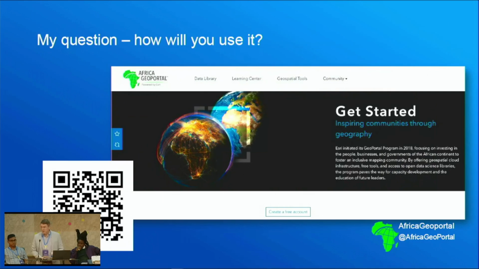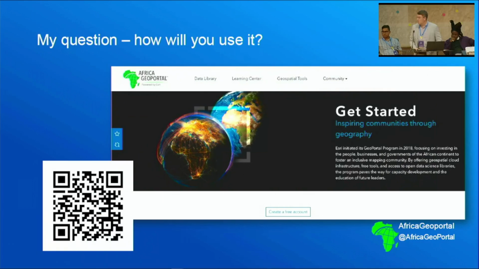So I'll leave it there. The question we leave everyone is: how will you use it? It's a community-led platform. It's there to be used in any ways. There's pretty much no rules. As long as you don't use it for bad things, it's there to be used by the community for geospatial challenges, accessing the OSM data, and about 6,000 other open data sets in there as well.